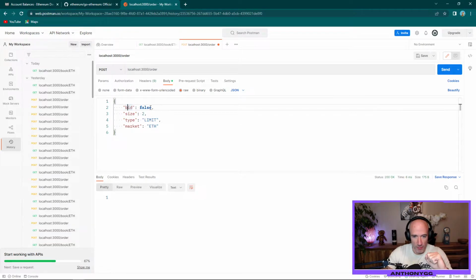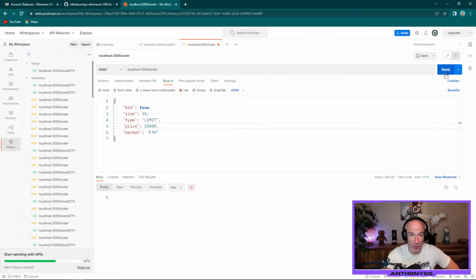A bid. Let's say it's a bid, so it's true. Let's say size 10. It's a limit order, and I also need to provide a price. 10K. We're going to place it. We want to buy 10 ETH for 10K. In what kind of world do we live?